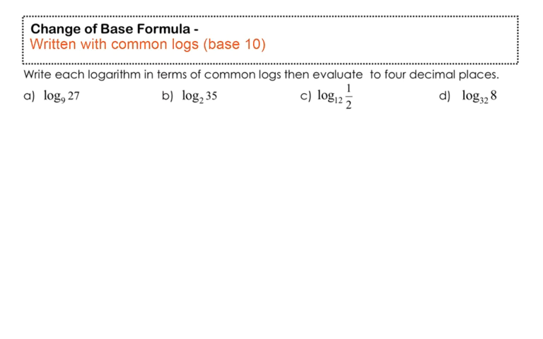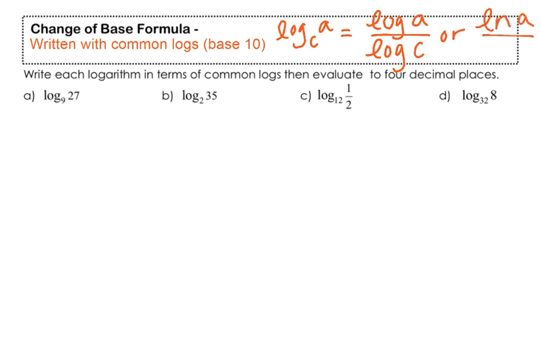So you might think, okay, that's stupid. Why do I care about a base 10? The nice thing about a base 10 is that you can use your calculator. So if you have log base c of a, you can actually rewrite this as log base 10 of a divided by log base 10 of c. Or, if you like natural logs better, natural log of a over natural log of c. Notice, whatever the base is, the number that hangs down, is going to be in the denominator. And the number right there is always going to be the one in the numerator, up on top.